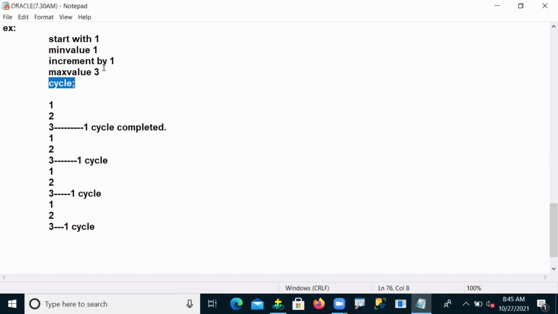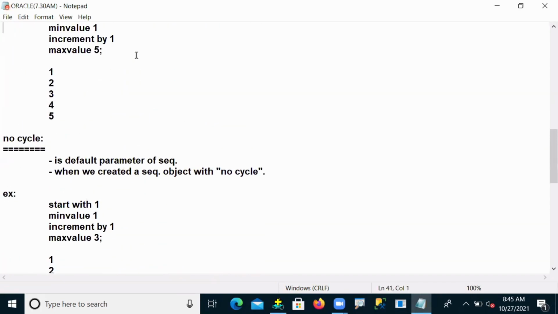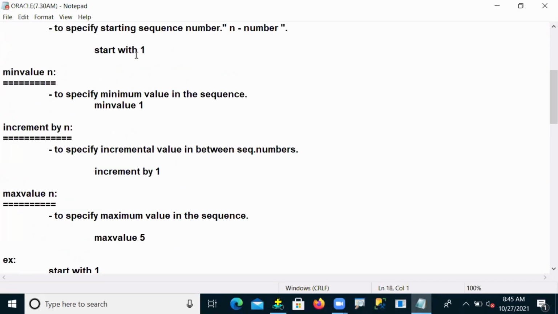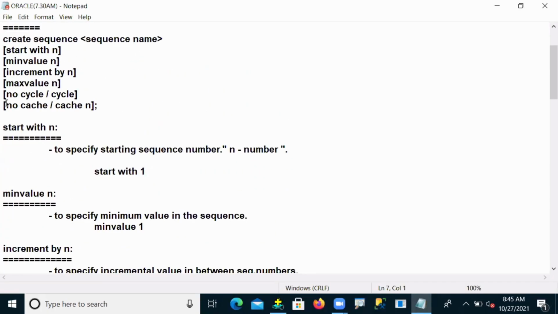The next parameters are cache and no cache. What is cache and no cache? This cache memory is created when the user creates it, and we will see that in tomorrow's session.